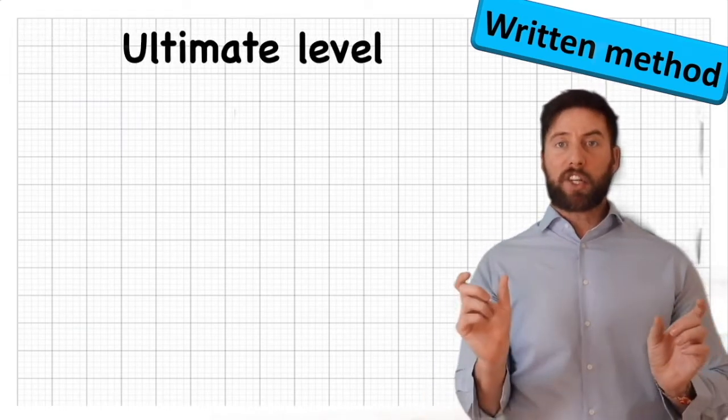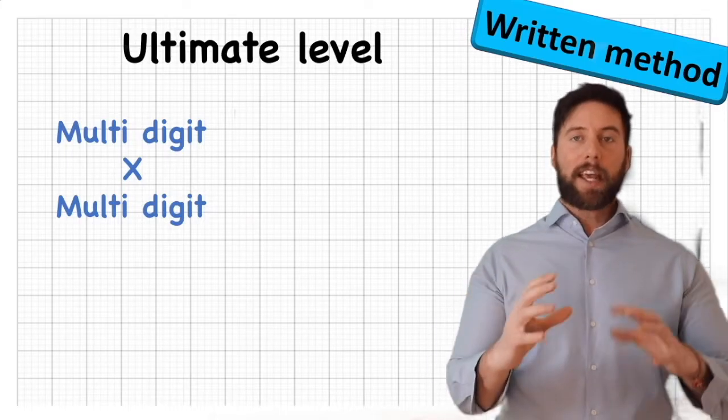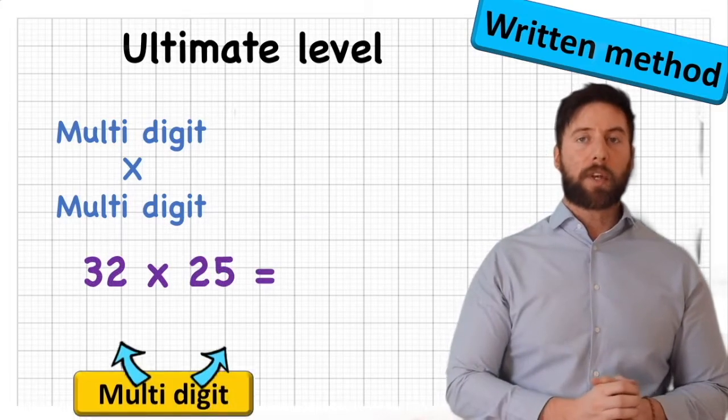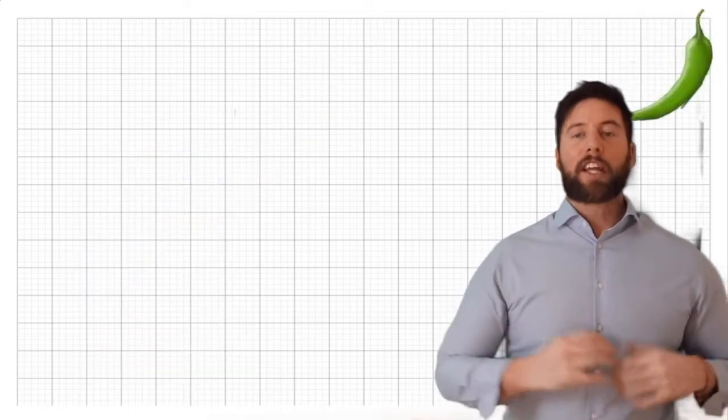We're going to add a multi-digit to the second part too, so it's going to be a multi-digit times a multi-digit, okay? It is a leg up, it is our next progression, and there is a little trick to it, something that we need to learn and something that we need to understand, okay? So, let's start. Let's have a look at a green chilli challenge.